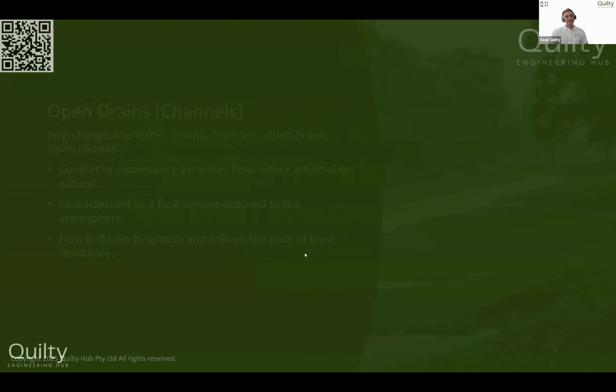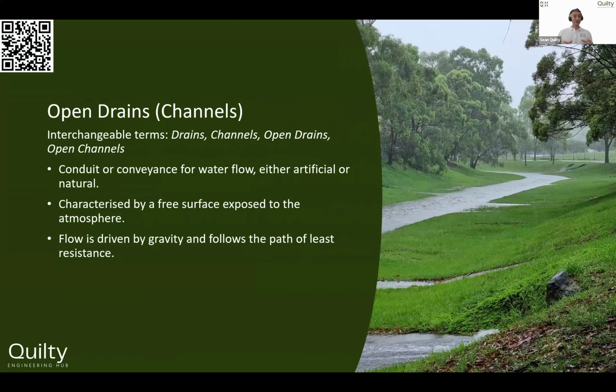All right. So there's a lot of different terms that are out there. We might call these things drains, channels, open drains, open channels. In America, they call them ditches. You might hear of table drains and all sorts of different versions, I suppose. We're all talking about the same thing, essentially. We're looking at a conduit or a shape that's going to convey water flow. And that can either be artificial, so it can be a human-made sort of product, like a concrete drain, or it can be natural. We could be trying to simplify what a creek might be flowing at a certain location.